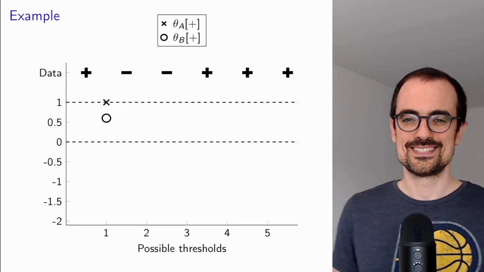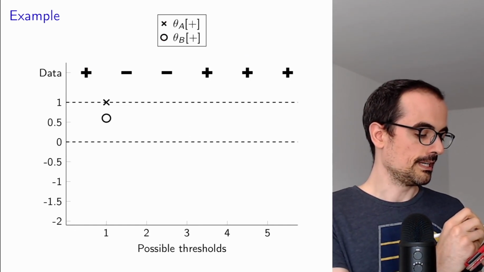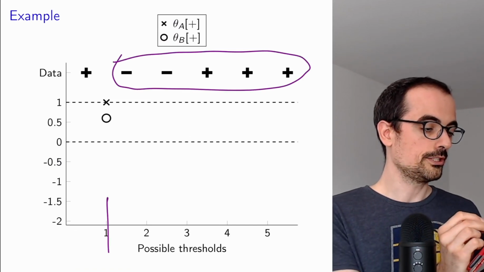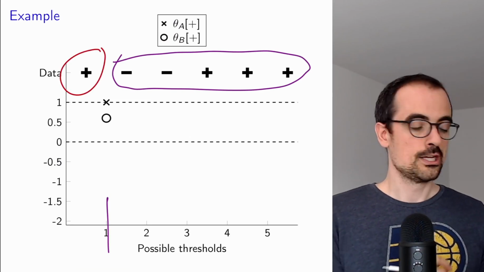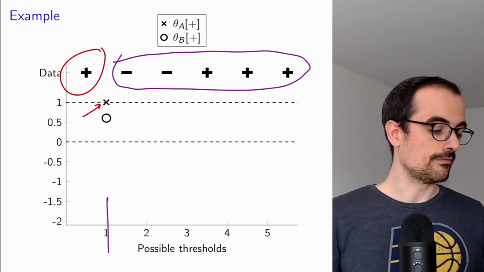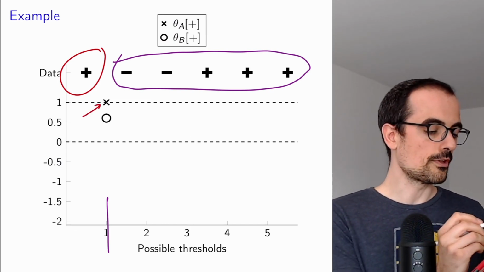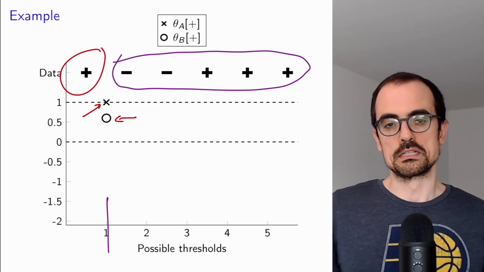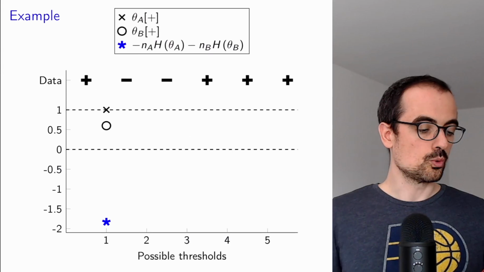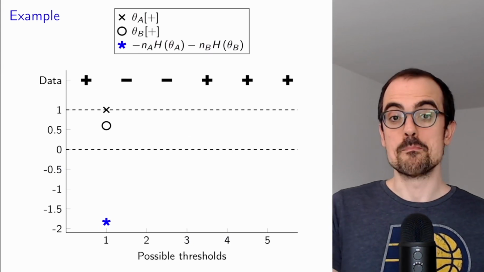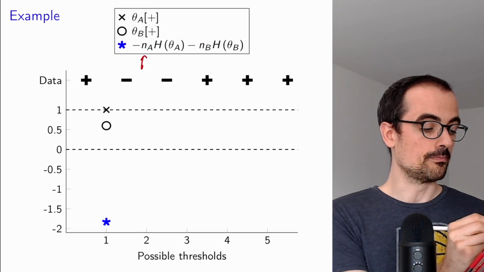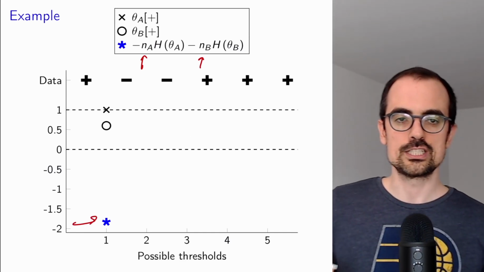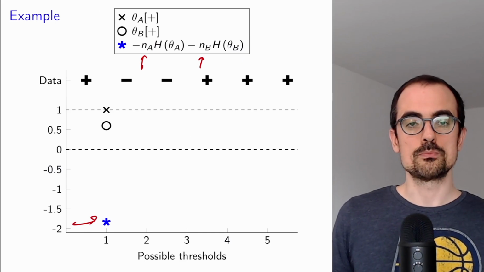Okay, so let's start. This is a possible split, right? We could say, okay, let's just split here so that these guys belong to one region and this guy belongs to this other region. So here on the left, the probability of a plus is 1. And on the right, the probability of a plus is 3 divided by 5, which is 0.6. Okay? That corresponds to a negative combined entropy, because we're weighting the entropy by the number of points in each region, equal to this. Okay, this is the log likelihood.